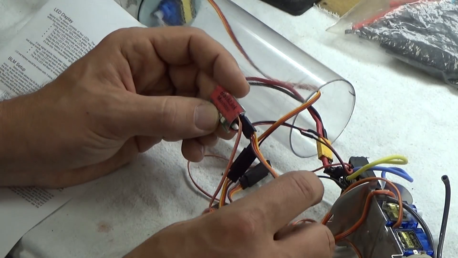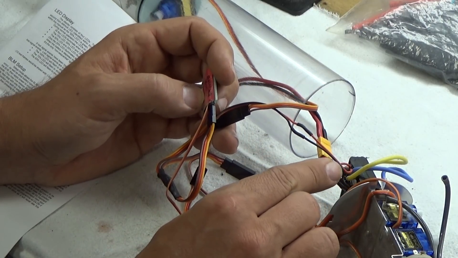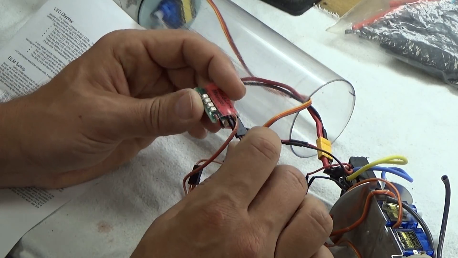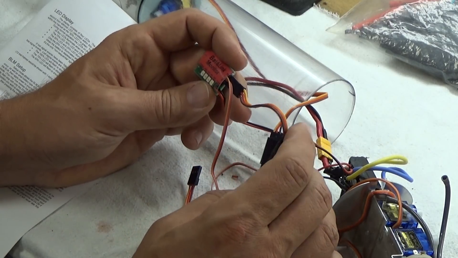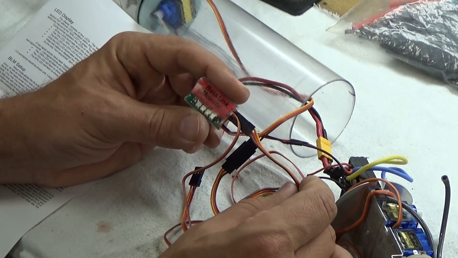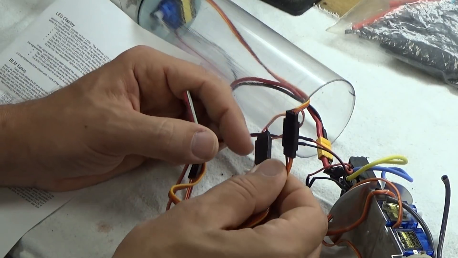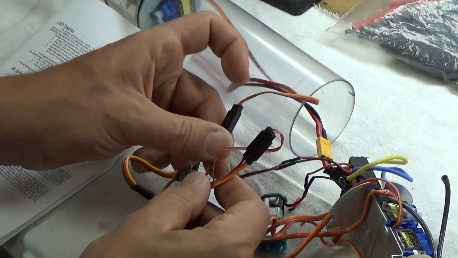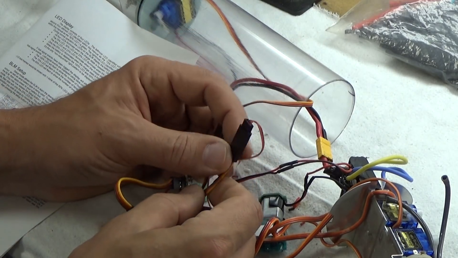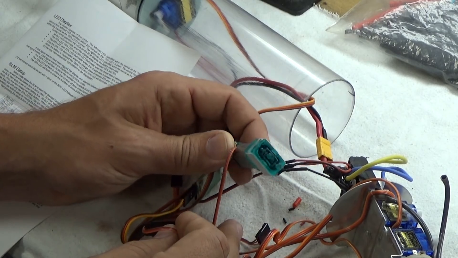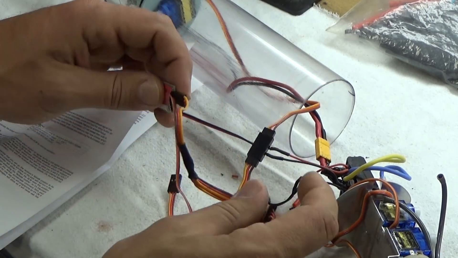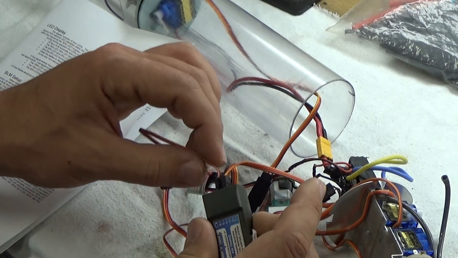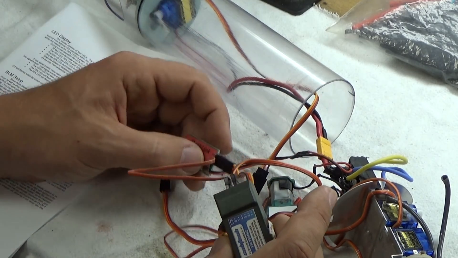Before we get started, let's talk about the various connections to the unit. You need to have power coming in directly from the battery. We have a connection for the failsafe channel in and a failsafe channel out, and that's going to be our ballast channel. I've got a splitter on here because I've got a pump style SAS ballast system in this particular sub driver. One of these goes to the vent servo and the other one goes to the blow pump. You're going to connect the Y harness to the pins on the back there and then you're going to connect the lead to the appropriate channel on your receiver. In this particular case, I've chosen channel five.